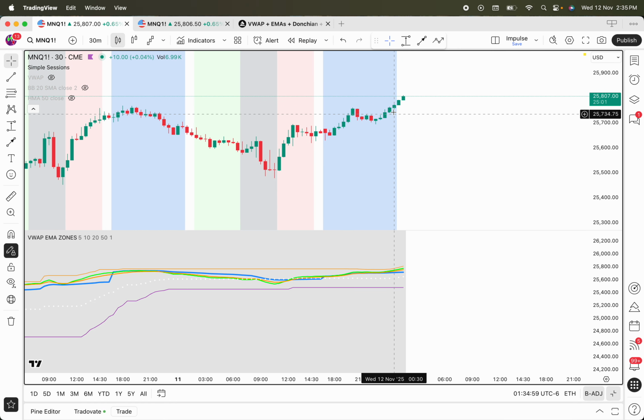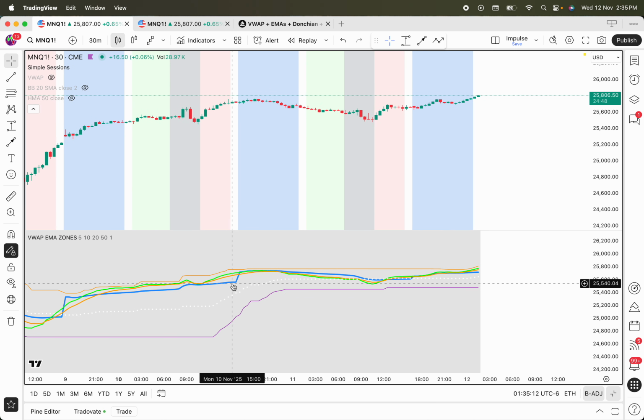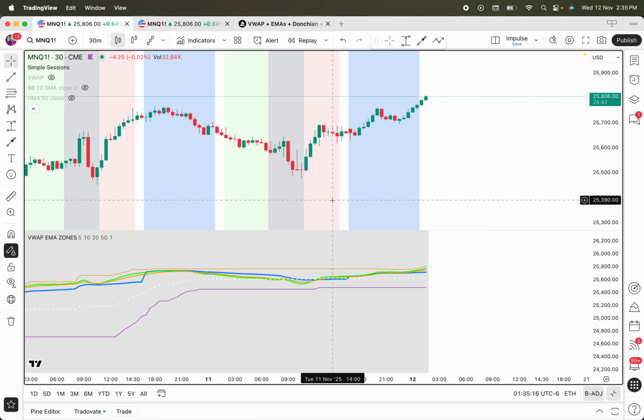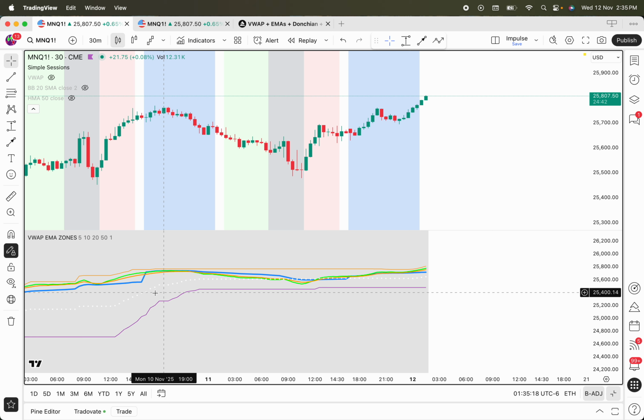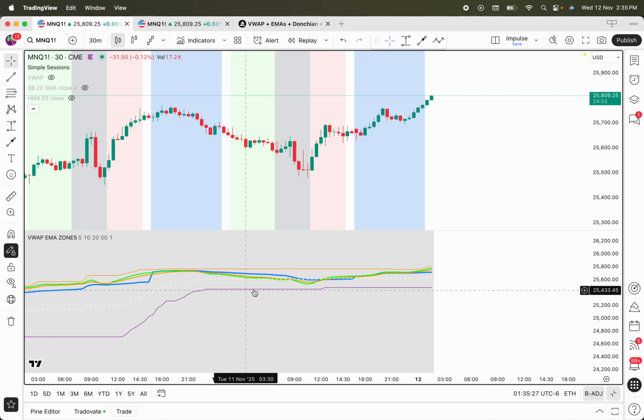So here we are currently. This is live on NQ, about to hit the UK Open. We can see no new highs were broken with the indicator, not with price. It's just the indicator. I generally trade indicators and not so much price. I know it seems stupid, but that's how I do it. I should just say no new highs have been made apart from now, and no new lows have been made except from yesterday.